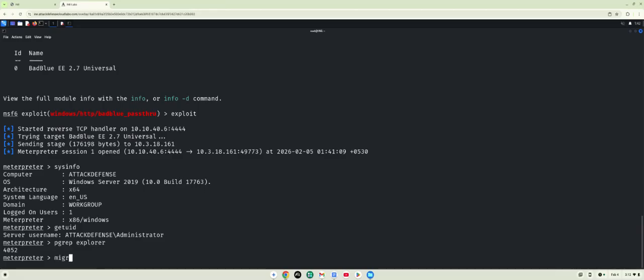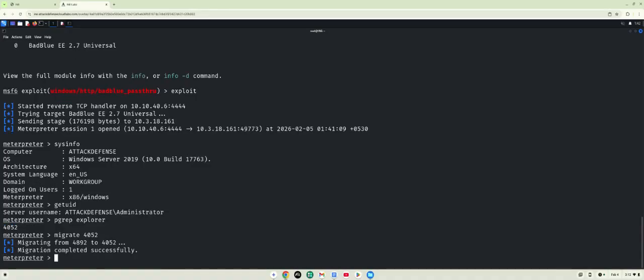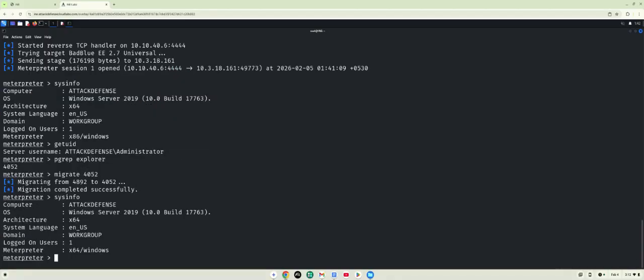So I'm going to migrate to that process, which is a 64-bit process, and that's going to upgrade my meterpreter session to a 64-bit session. All right, so if I hit sysinfo again, we can see here that I now have a 64-bit meterpreter session that's complementary to the 64-bit architecture of the operating system running on our target host.